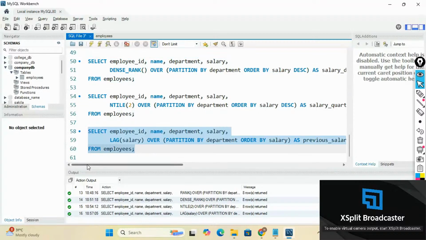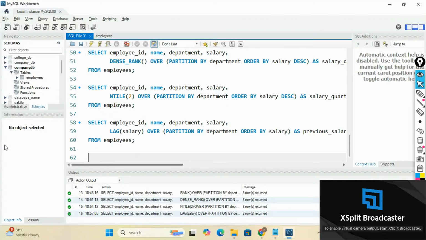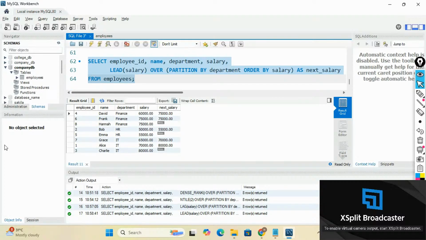In the same way, we have the lead function. This is quite opposite to lag. You can get the next salary here. See, the syntax is the same, I'm just changing the function only. In the previous case, the first record in each window, that is each department, had null. But here, the last row will have null.